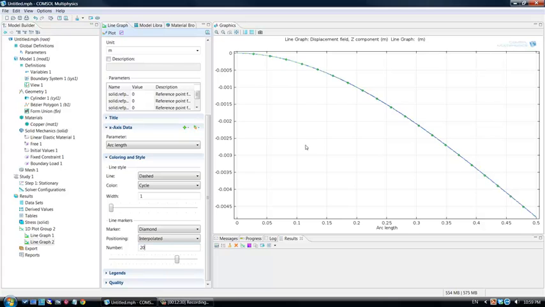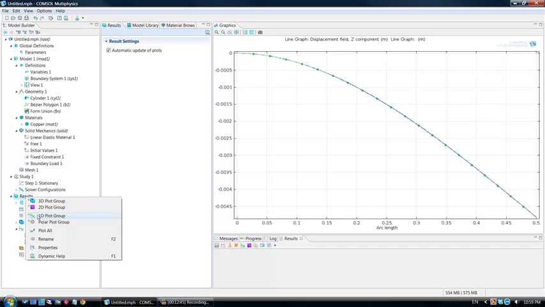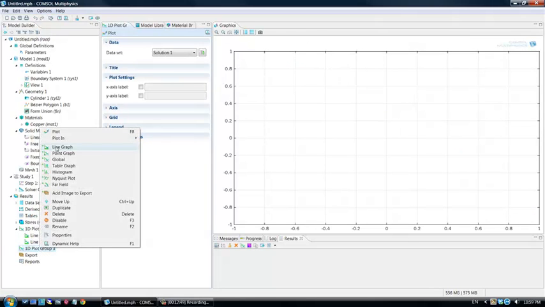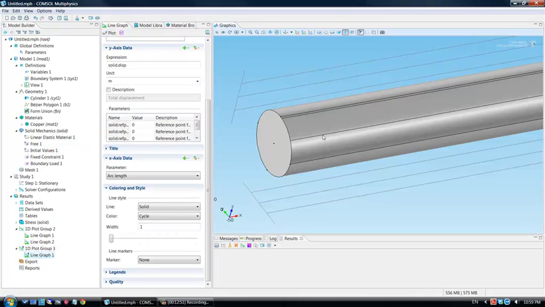Alright, so this is just the displacement, but say you want to see another physical quantity. COMSOL solves for a variety of them, and you don't have to tell it, it'll just solve it for you. So say again we want to see the stresses now along the center line.